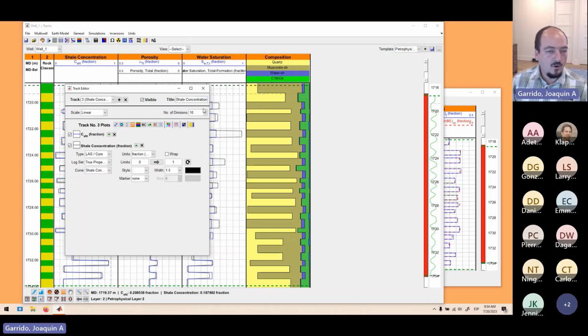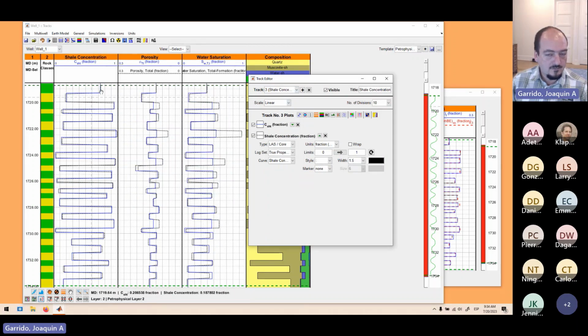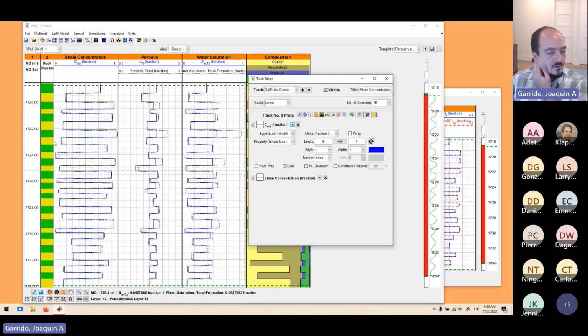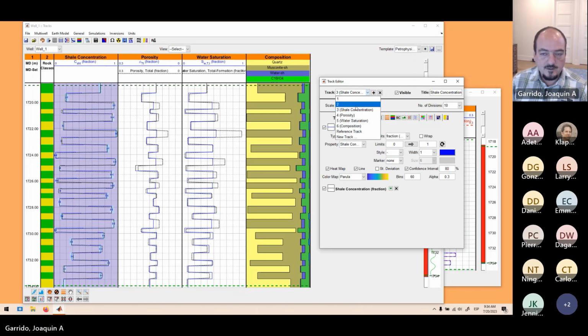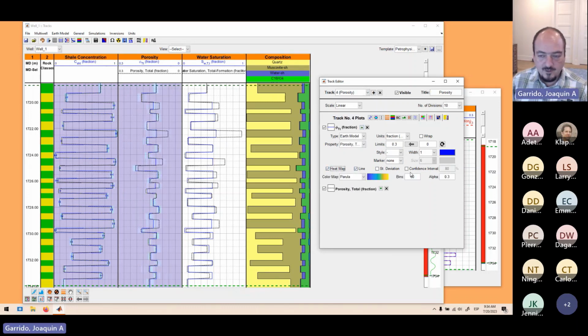Now remember, we don't only do this for shale concentration. We don't only get the average, which is what you're seeing as a line. We also get a confidence interval, which looks really good in this case, is very small, and you get a heat map, which is just another way of looking at that confidence interval. I'm using 80 as a standard. Now regarding porosity, we can see the heat map and the confidence interval. You can see that the heat map is a little bit choppy, meaning that there are some cases that are disconnected. That's just because I probably undersampled with the 1000. We're going to do it a little more, and you're going to see that those disappear.